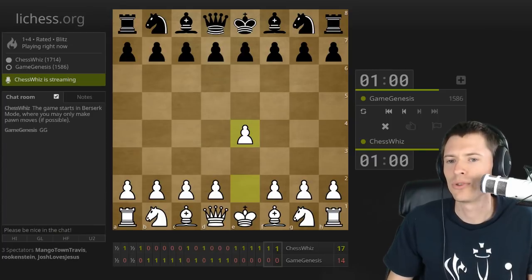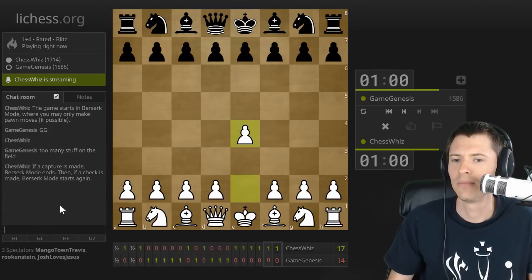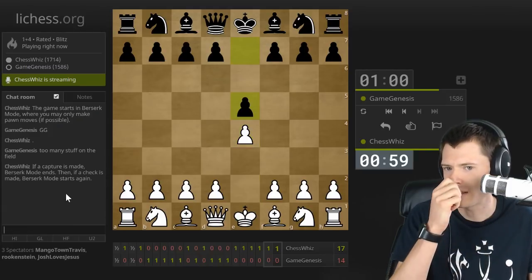The game starts in Berserk mode, where you may only make pawn moves, if possible. If a capture is made, too many stuff on the field.